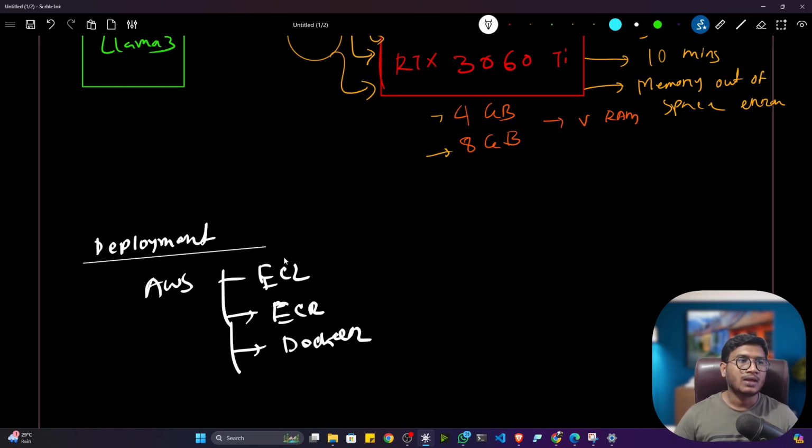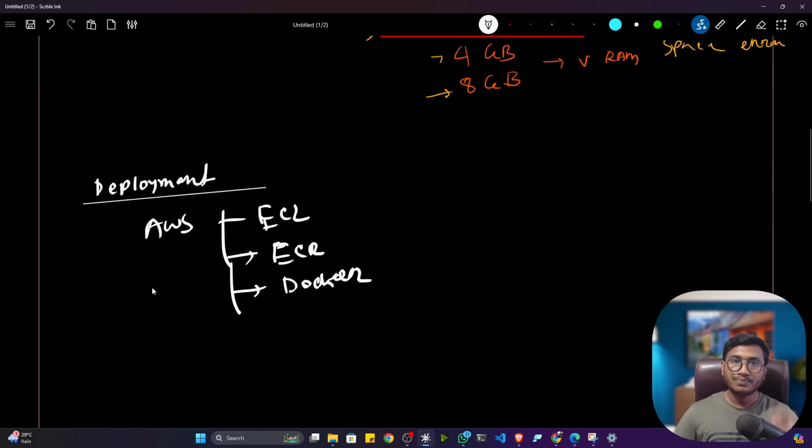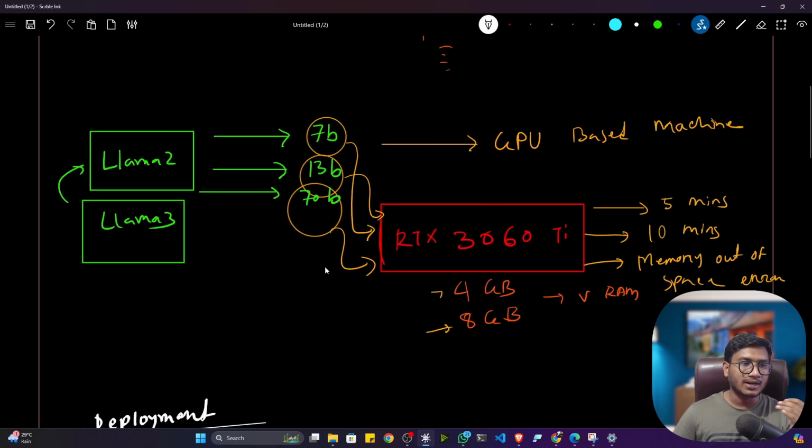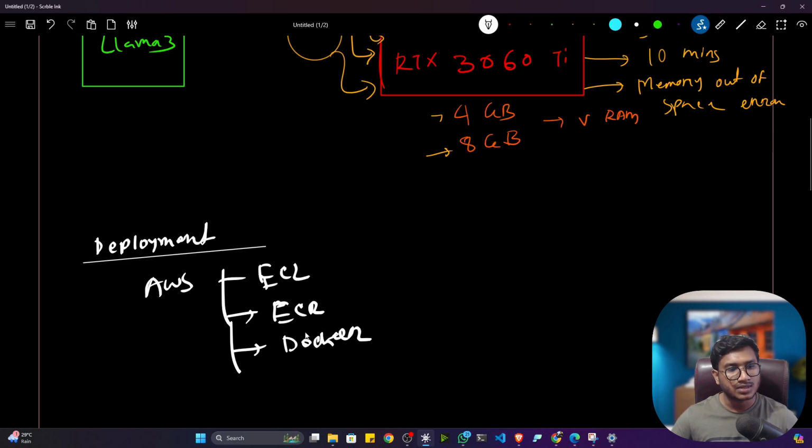That's why I was able to deploy this project on the cloud platform with the help of these simple services only. But whenever you are using an open source large language model, that means you have downloaded this model on your local machine, and now you have to move this model to the production server, that means your cloud machine. And there, if you are using this kind of 8 GB instance, like the T2 large instance, will it work? I think, remember, we used a T2 large instance there, and it had 8 GB memory only, with CPU cores.